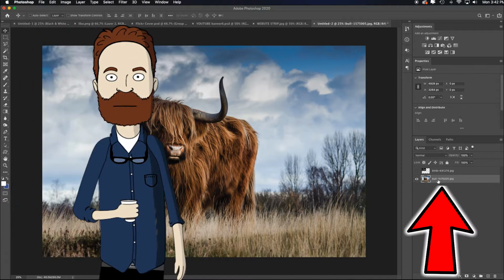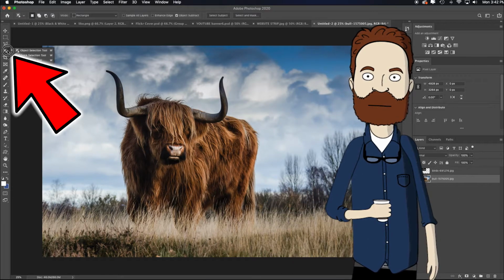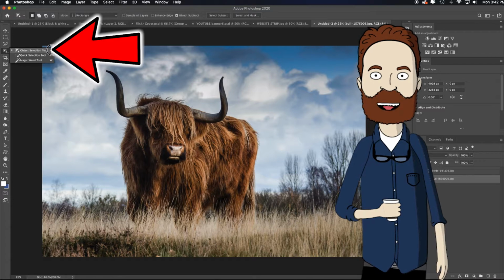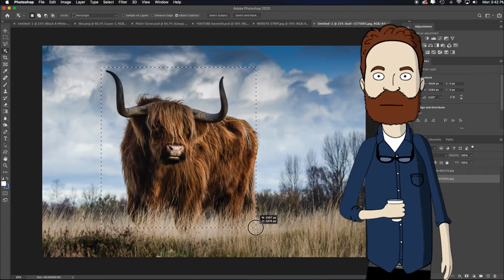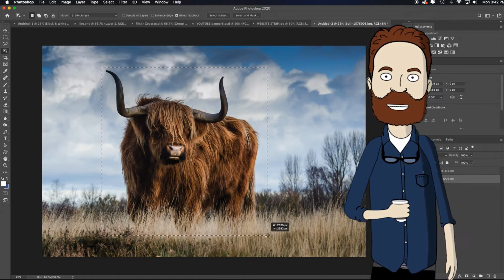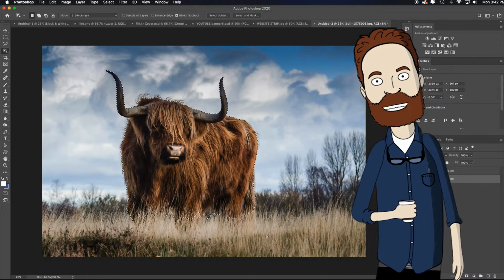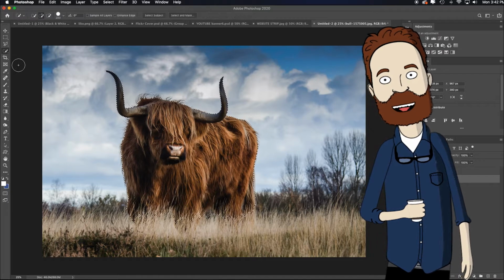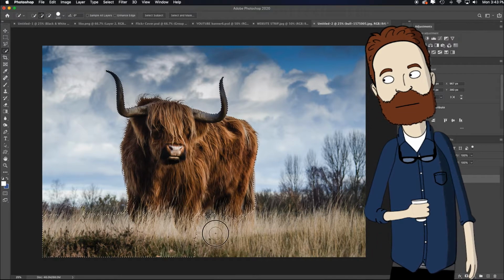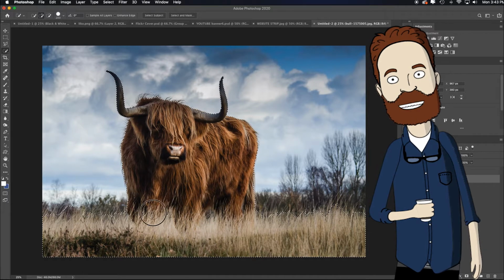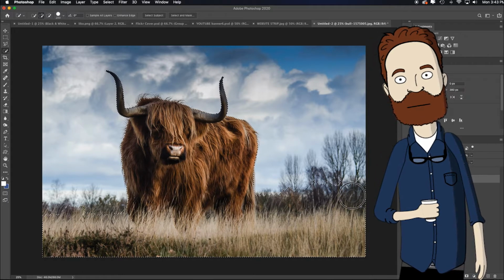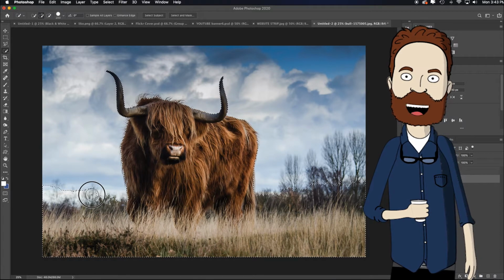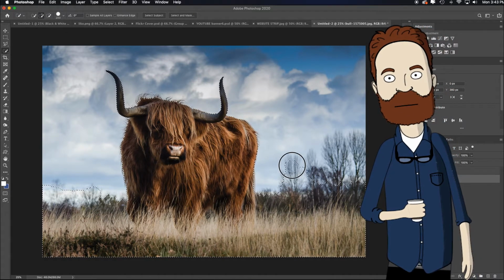If you click on this layer, just go over here to the quick selection area. The very first tool is the object selection tool, and you can just select the object by drawing a box around it, and Photoshop will try and figure out what it is that you want, and it did a great job. So now I would go over to the quick selection tool, because I also want all this grass. And I would just make a quick pass over the grass. And then I'd make a pass over these parts of the trees. And then I would try to see if I can get some of these trees with the quick selection tool.